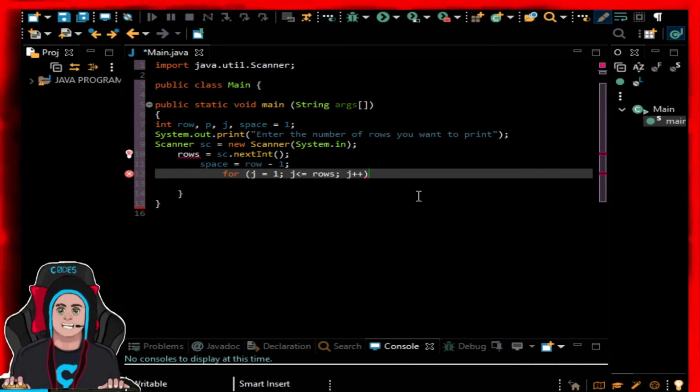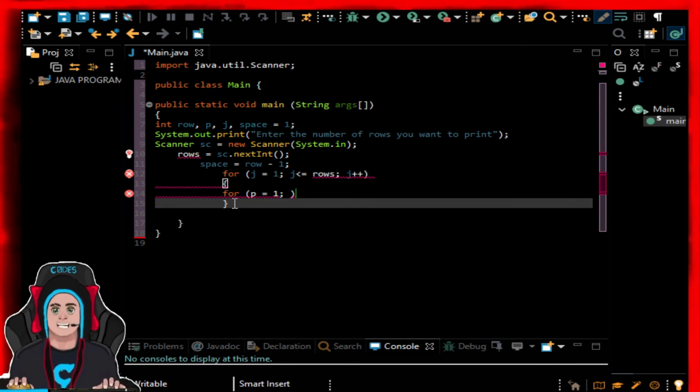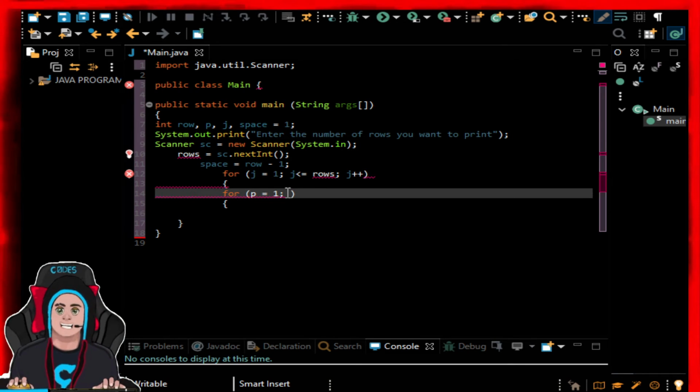Okay, space. And next for p equals 1, okay, space, plus plus.